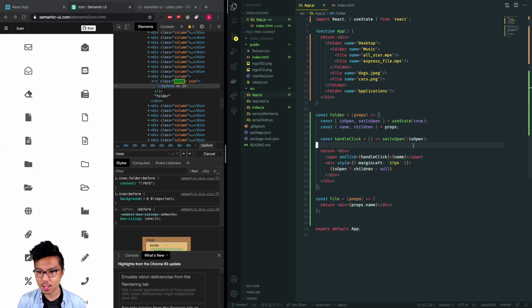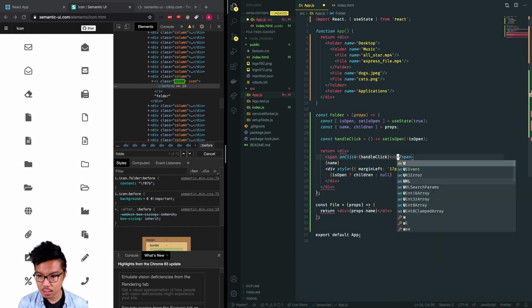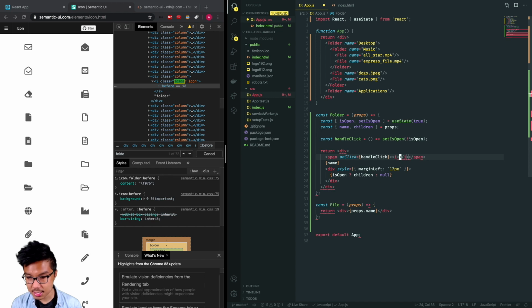So what I'll do is I'll actually copy that. So maybe inside of my line 24, maybe what I'll do is move this name outside of the span, and I'll only have the folder open if they click on the actual icon, right? So between the span, what I'll do is I'll create my icon, and I'll give it this particular CSS class, right? So it looks like I have to say class of folder icon.